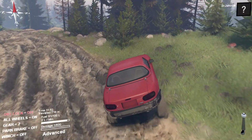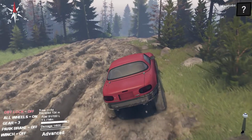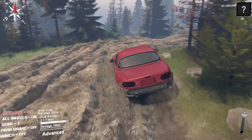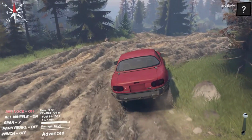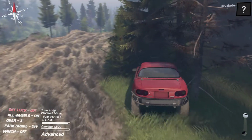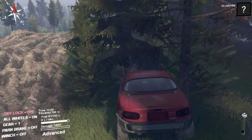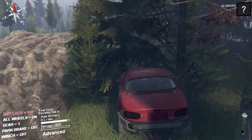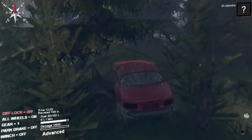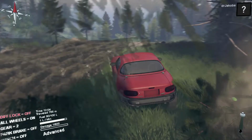Okay. Take a left here. Oh, not that much though. Okay, I've still got one side out, so that's fine. Should be fine here. God, this is really deep mud here. Is that a big tree? Yep. Oh yeah, this thing just goes right in between the trees. It's very nimble, very nice.